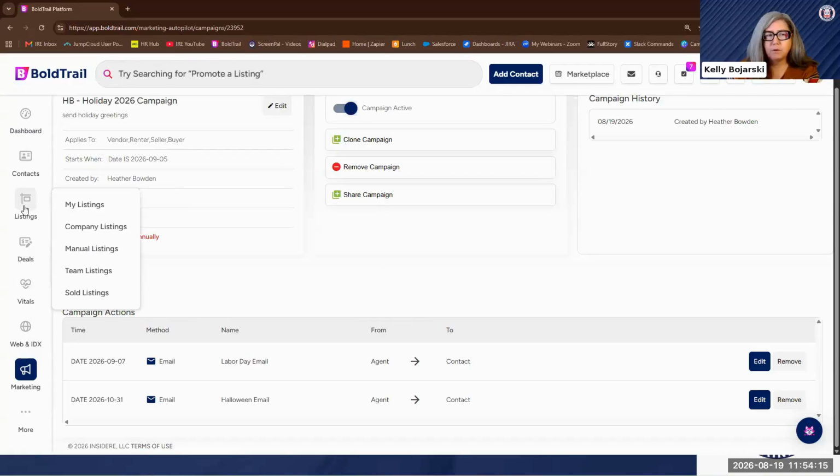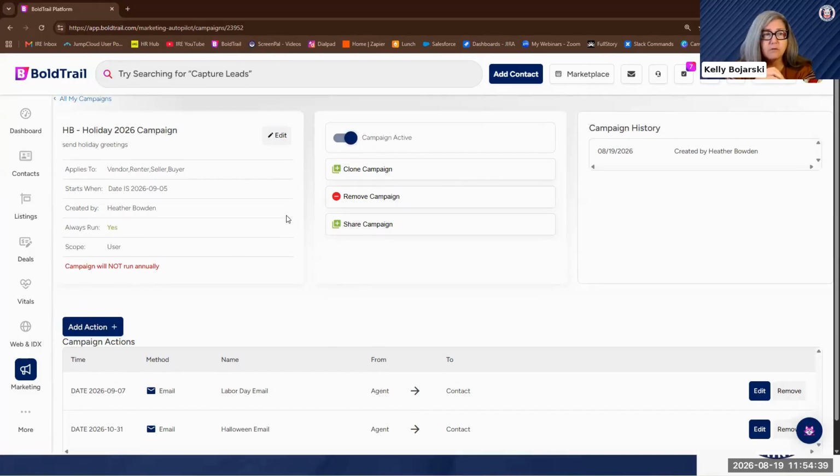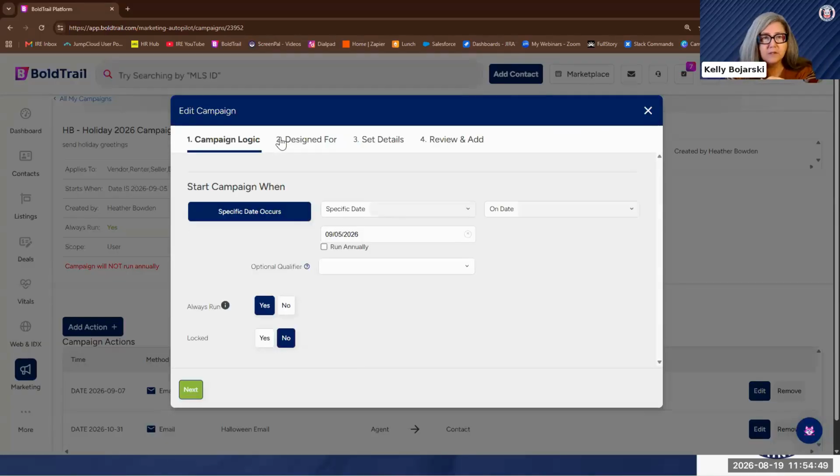Okay, and I would like to add before we move over to that, for our admins, there might be some admins on this call. If this is something that you provide as a service for your agents or as additional value for your agents, and you create a company level holiday 2026 campaign, remember that it needs to be scoped at the entity level so it can waterfall down into your agent's account. So for example, if you are a company admin, make sure that you're creating this at the company level scope. Okay, at the company level scope.